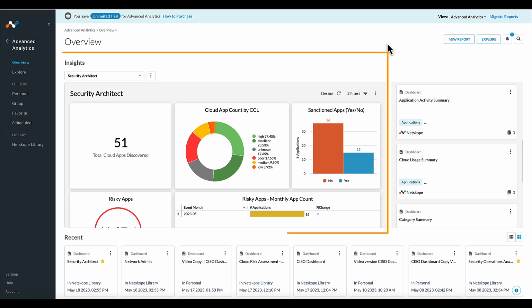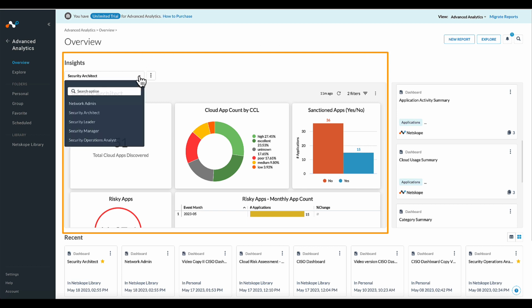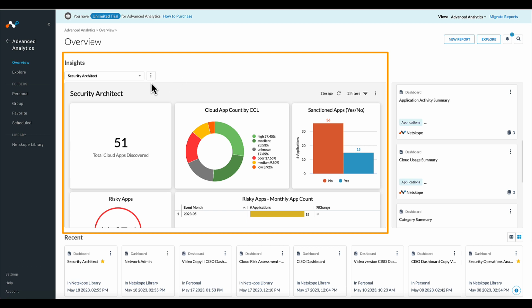This first section is meant to be a view of data that is relevant to you, and you can customize this by controlling the persona selection. If we click over here, we can select from a series of other personas, which will change our general overview. If you like a particular persona that fits your needs better, you can click on the three dots here to make that persona your default.